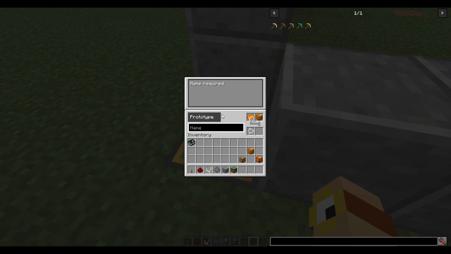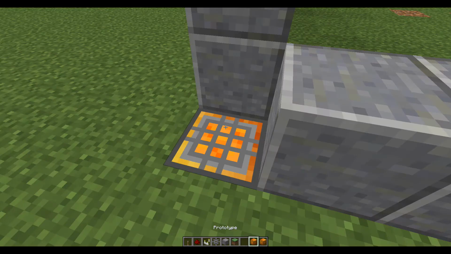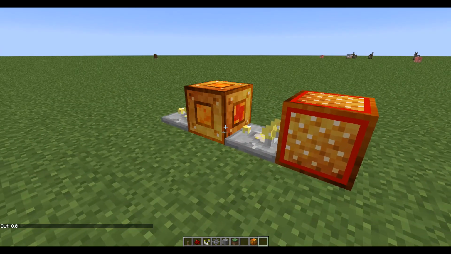Press prototype, name required. Okay, let me name it copy of mult 11. Prototype. Prototype copied. It costed 3 more copshoyum ingots, and I've got a copy. And the copy acts identically to the original.